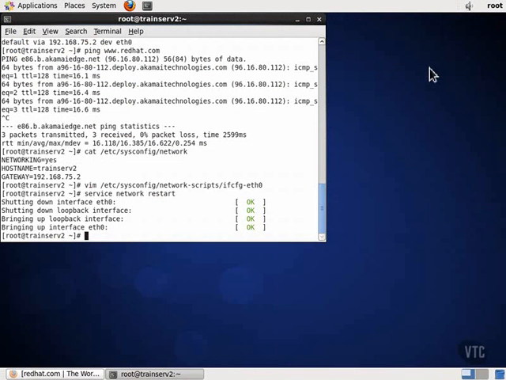We took a long route to solve this problem, but we did that with the intent of showing you some of the various networking tools that you can use to troubleshoot your system's connectivity.